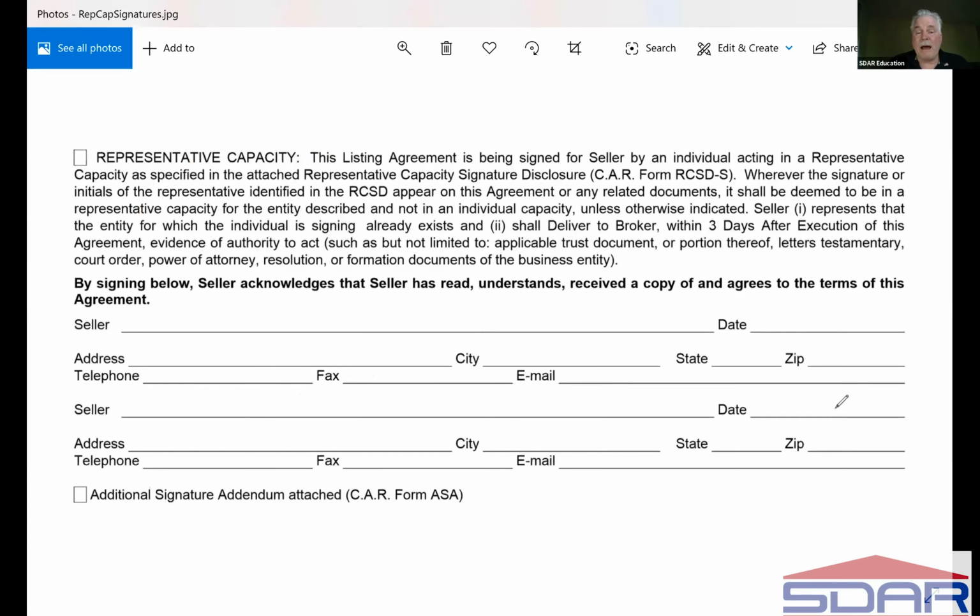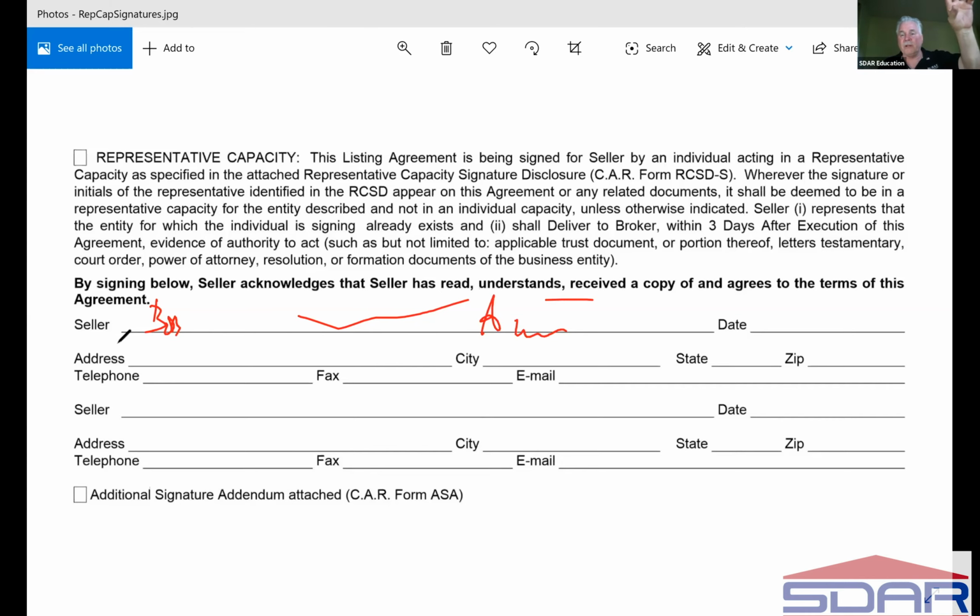So in other words, you agree to be bound by our agreement. Seller signs their name, and if they are signing on behalf of the Bob Trust, they would sign their name, Ann, okay? But remember, I had that RCSD that says every time I sign my name, Ann, I'm signing on behalf of my signatory status with Bob's Trust. So here I'm going to sign Ann. Now, by the way, in the line here, the pre-printed language is going to have the Bob Trust, right? Because you need to have a contract with the entity that owns the property. And so on page 1 of my RLA, when it says seller's name, it needs to say the trust, not Ann. Ann is just the authorized signatory for the trust.